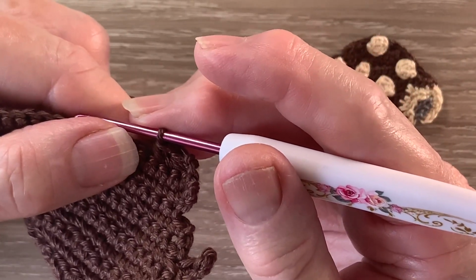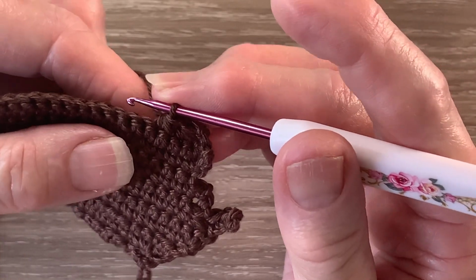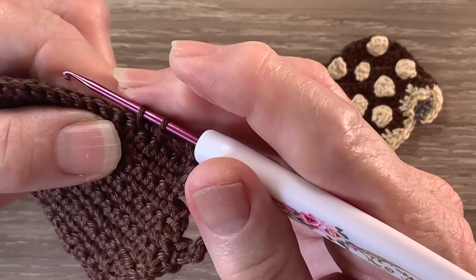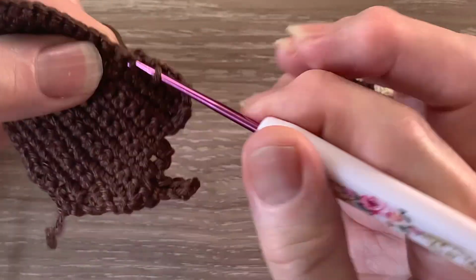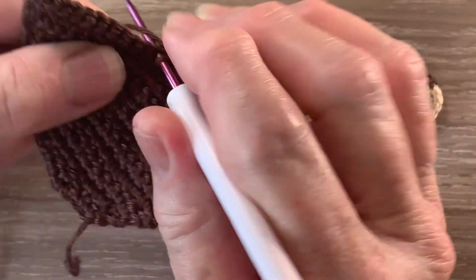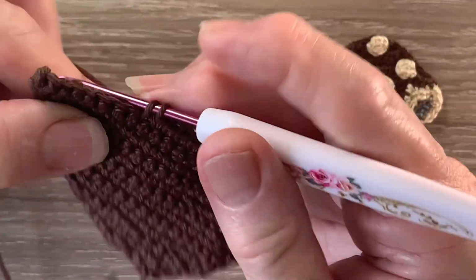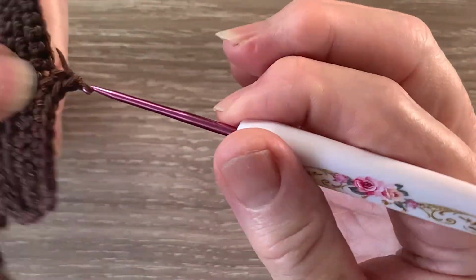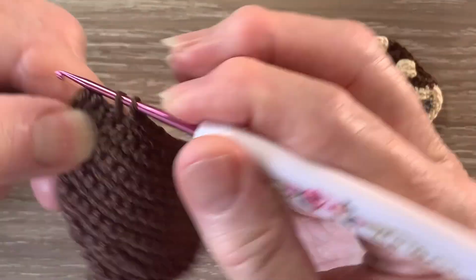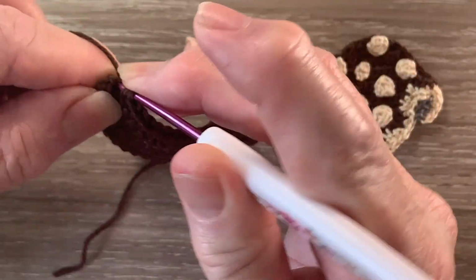Then we'll work one single crochet in each stitch till we have 2 left. We'll work a joined single crochet over the last 2 stitches and we'll have 14 stitches. So after our first 2 joined single crochets, work one single crochet in each stitch to the last 2 stitches. And work a joined single crochet over the last 2 stitches.